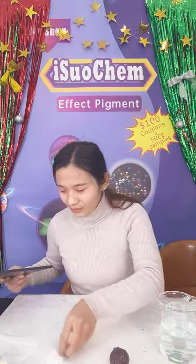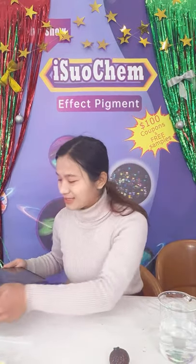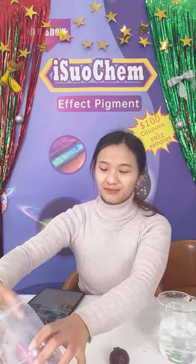So I will introduce the product. What is the thermochromic pigment? Thermochromic pigment, as you can know from the name, changes color with different temperatures.